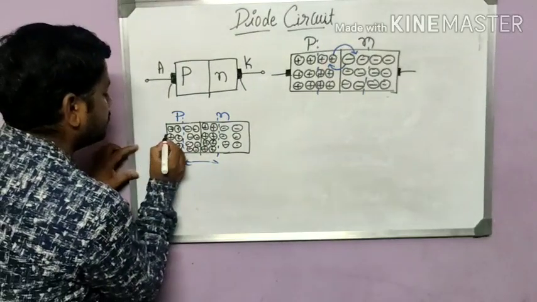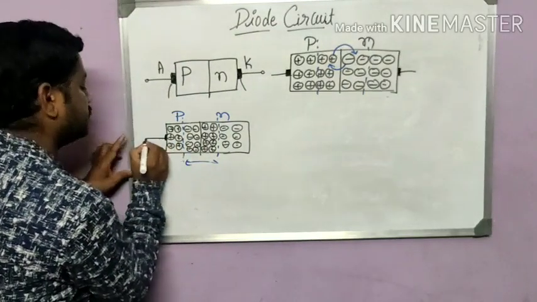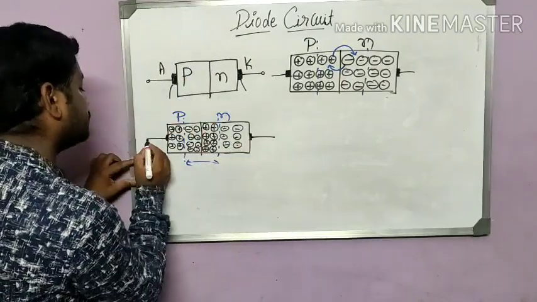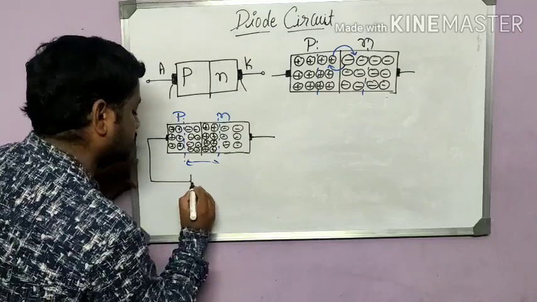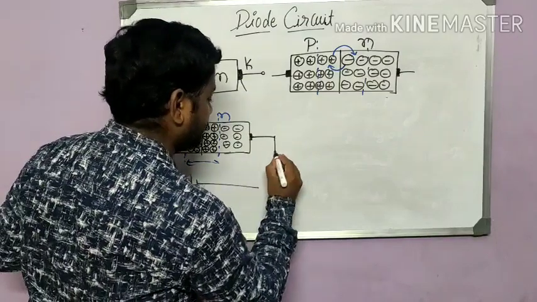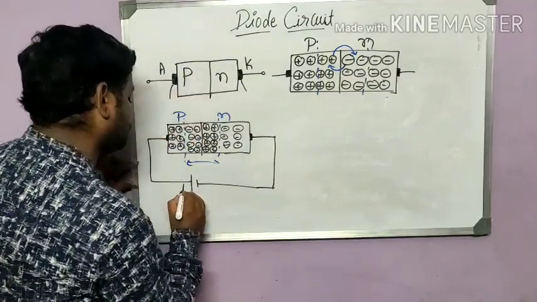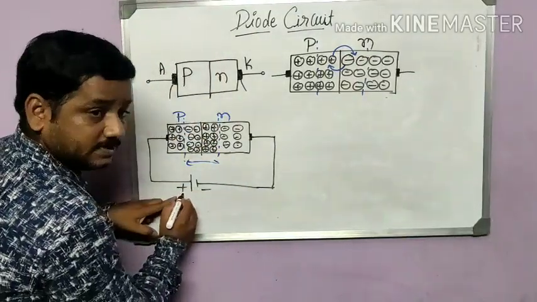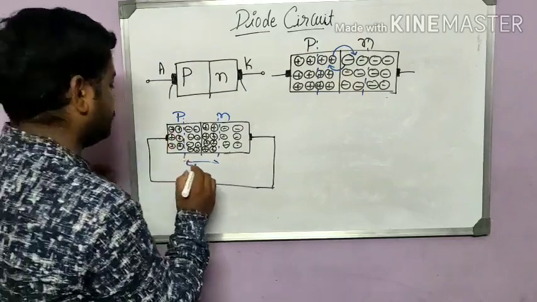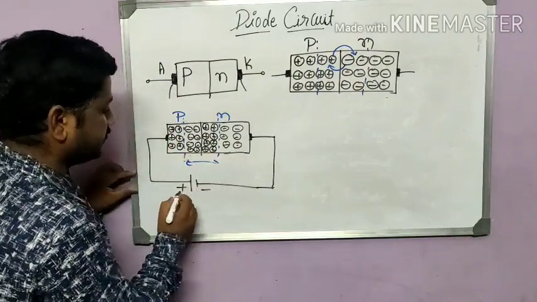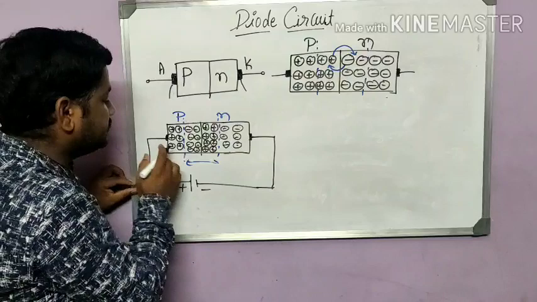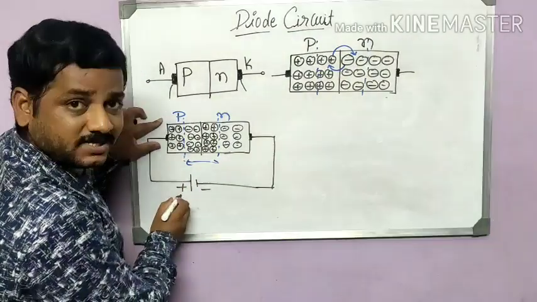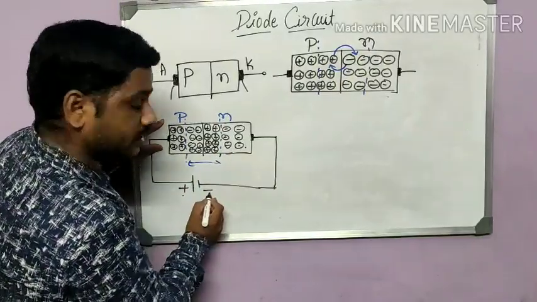Now let's say there is an ohmic contact and there is an electrode. Here one more electrode we will have. For these electrodes, now let us connect the battery. If I connect a battery with a positive terminal and negative terminal as shown here. So if I give the positive terminal here, what happens? We have holes here, we have a plus terminal here, and we have electrons here, we have a negative terminal.